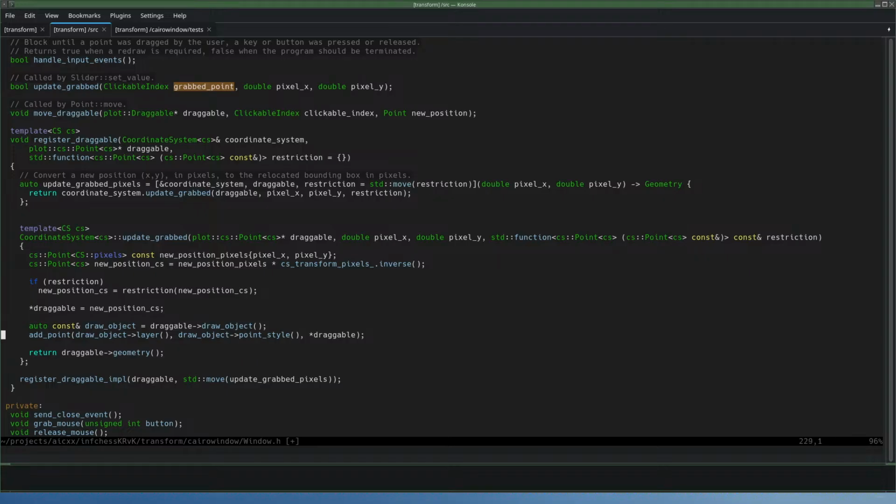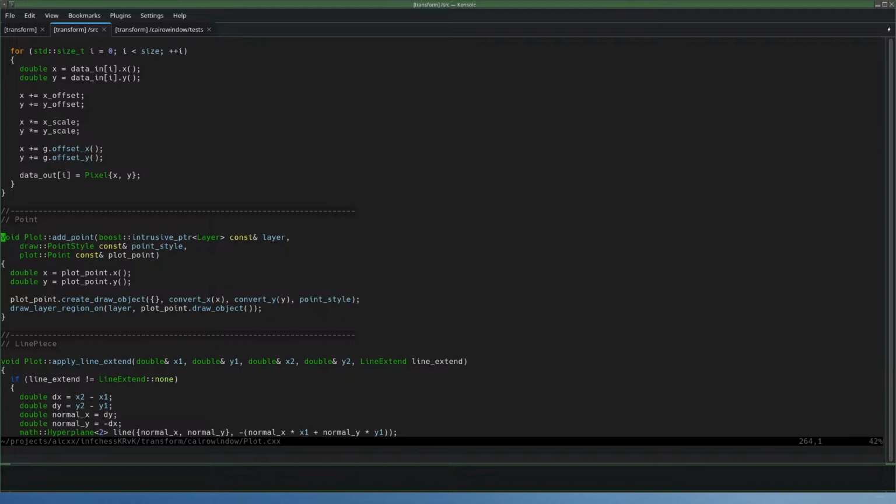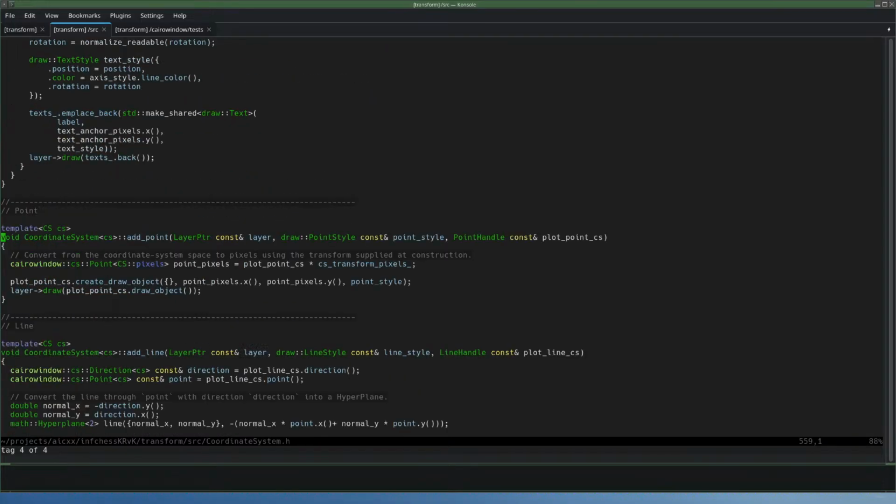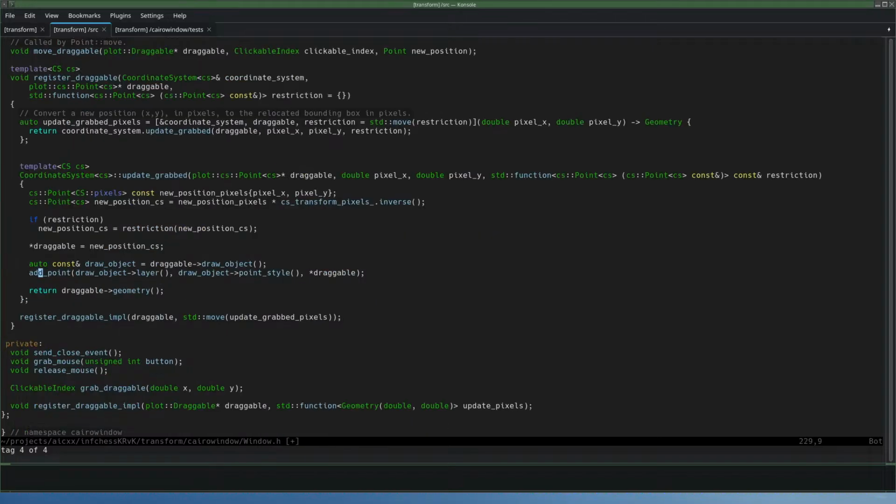This would work. Just add point is not working. It's a point handle. Nope. Okay.